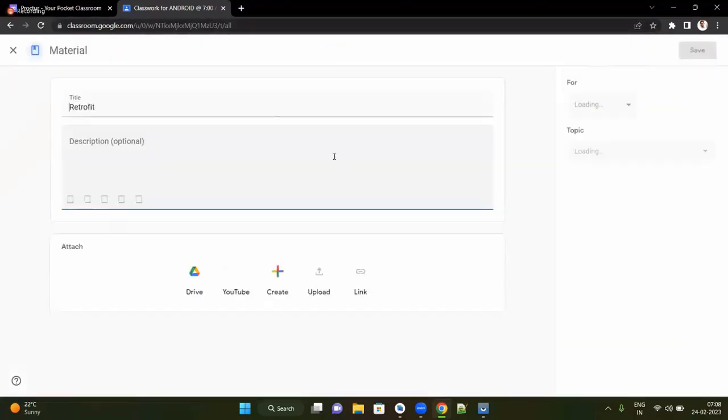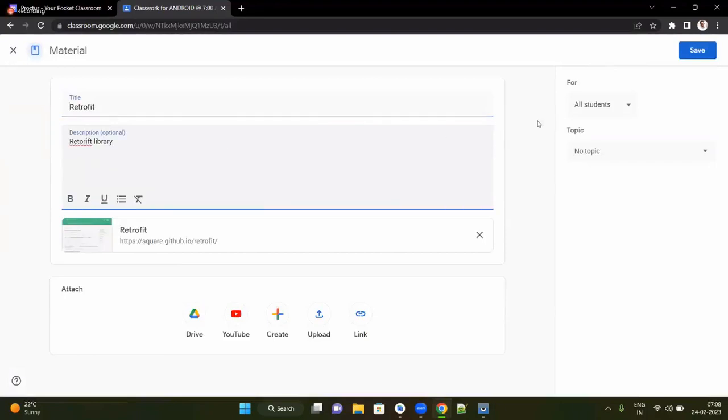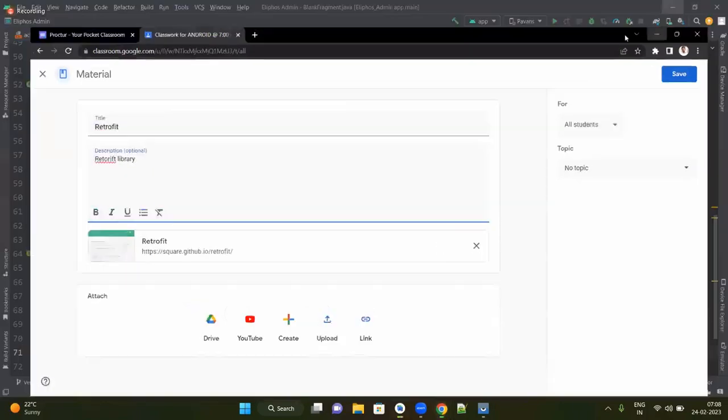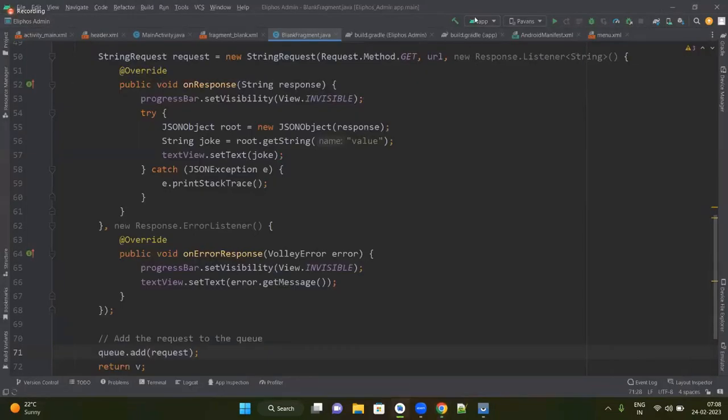What is the first step in working with retrofit? Question again to the participants. You want me to work on the same project, or you want me to create a new project and show you the process step by step once again?